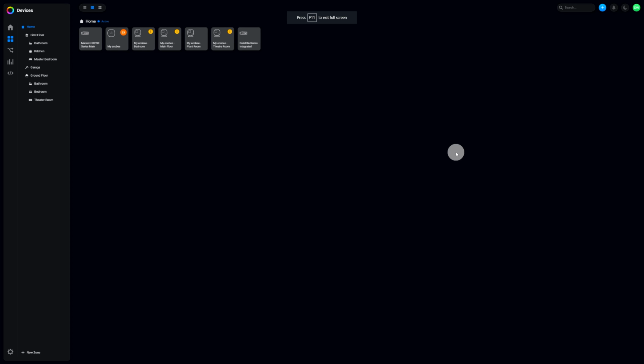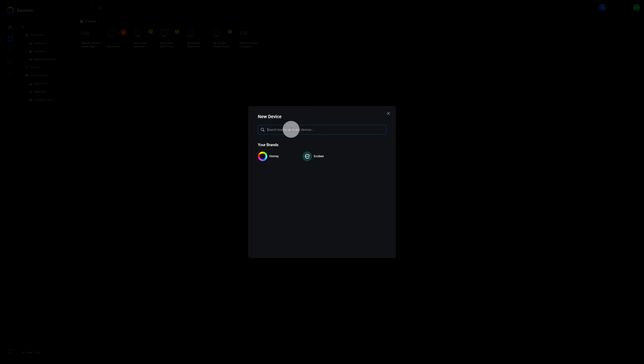Okay, so if you're inside the app on the desktop and you click on add and then new device, one of the devices I want to add is the TV behind us there. And I do a search for Sharp, I get no results found. Well, that's not very helpful for me. But then if I go into the app, there's two different ways to do it in here.